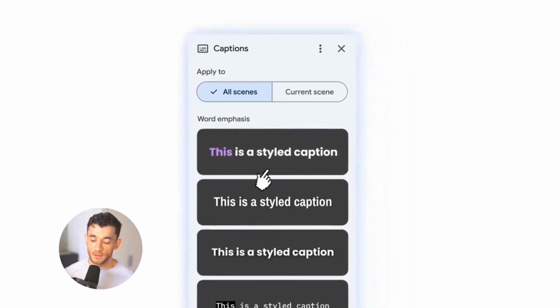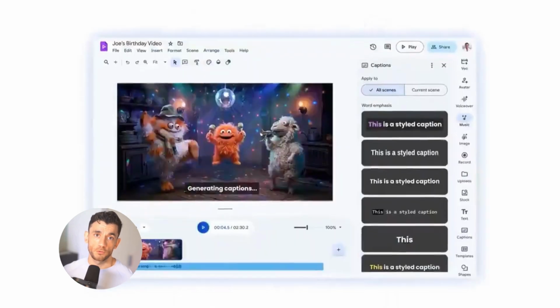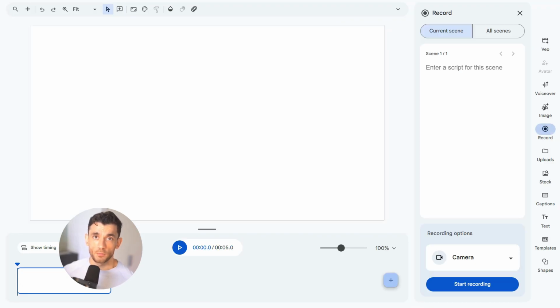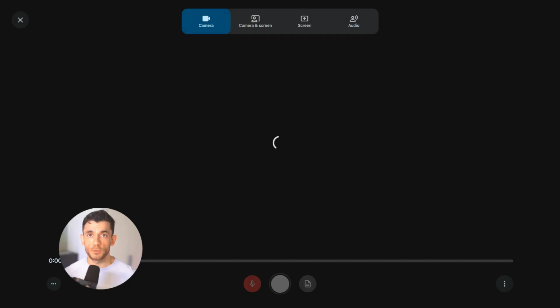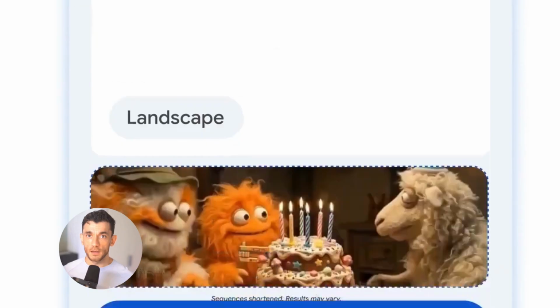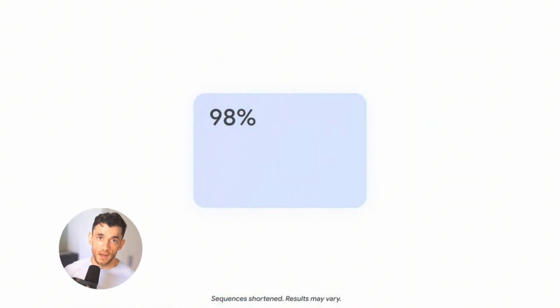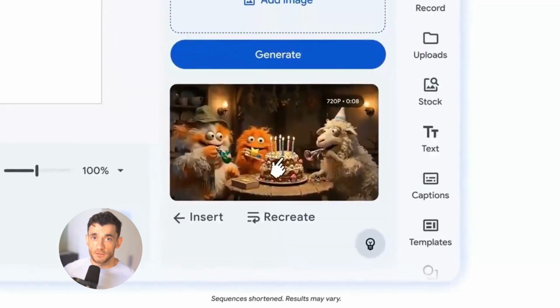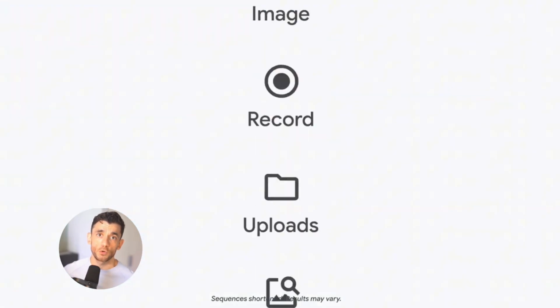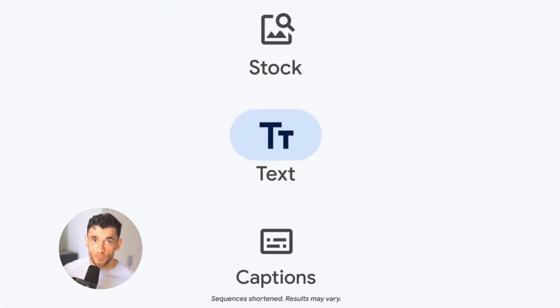That's enough to build an entire content operation inside one platform. And here's another thing they added that I think a lot of people will sleep on. Google added a Chrome extension for screen recording directly inside Vids. So now you can record your screen, combine it with AI-generated clips, and publish directly to YouTube without ever leaving the Google ecosystem. That's a full content workflow built into tools most people already use.